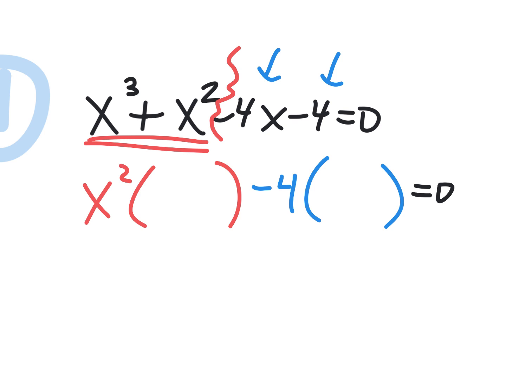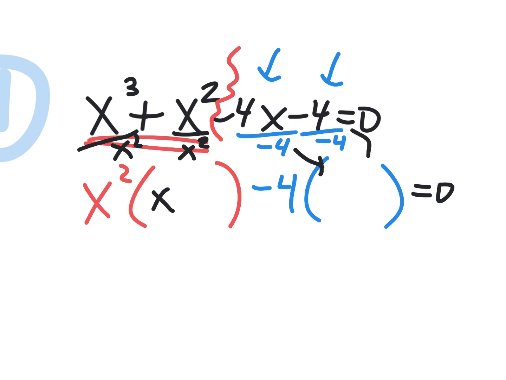Now, if you're not sure what to put inside, I personally always just go like this. Divide it by the thing you just took out. Divide it by x squared, and you'll be able to tell what's left. X. All right, divide this by -4, because that's what we just took out. And you'll be able to see what goes here and what goes here. If you need help on that, ask. I want to help you, but I don't want to do all your homework for you. And you're all in the same boat. So the kid right next to you was also doing the same exact problem. So talk to them. See if you get the same answer as they do.